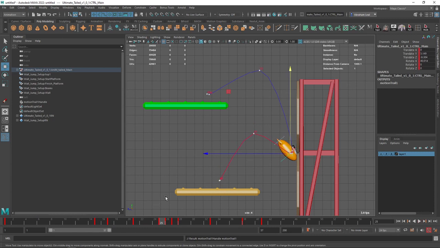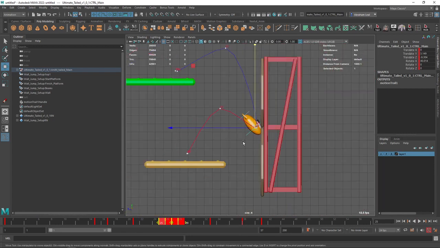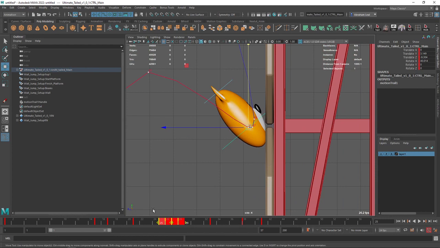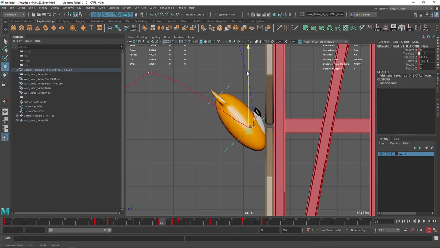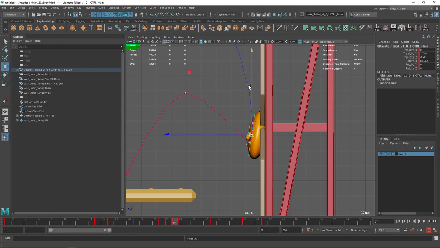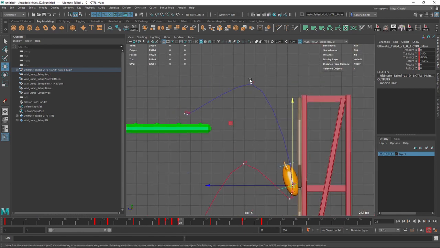I do think that the landing here on the 25, 26, and 27, all of these guys, they're a little bit too high. So I would expect this arc to be a little bit deeper. So I'm gonna grab frame 25, which is the contact, and this guy, I'm just gonna move it down. See how the arc updates. Frame 26, that's fine. Frame 27, let's keep it low. And then 28, he starts moving up, which is fine. So you can see there that the arc is following a nice curve.